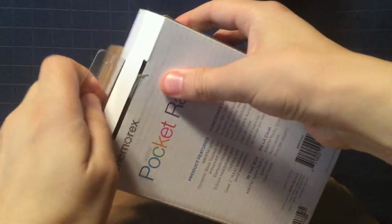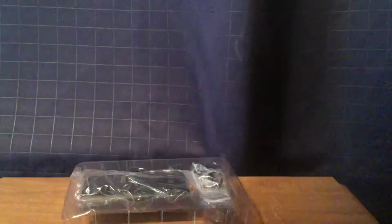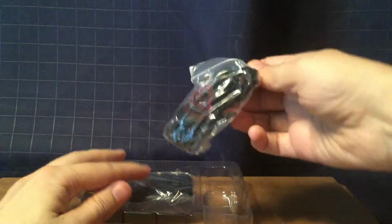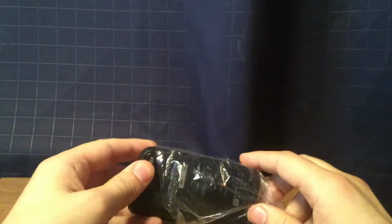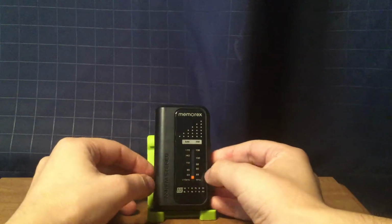So I'm going to open this. Some limited warranties, one in English, one in Spanish, and then your user's guide, Spanish on this side, and English on this side. The earbuds are right here, and then your FM, AM radio is here. I'll take it out of the package. And I'm going to put it on a stand. Cell phone stand, that's what it is.